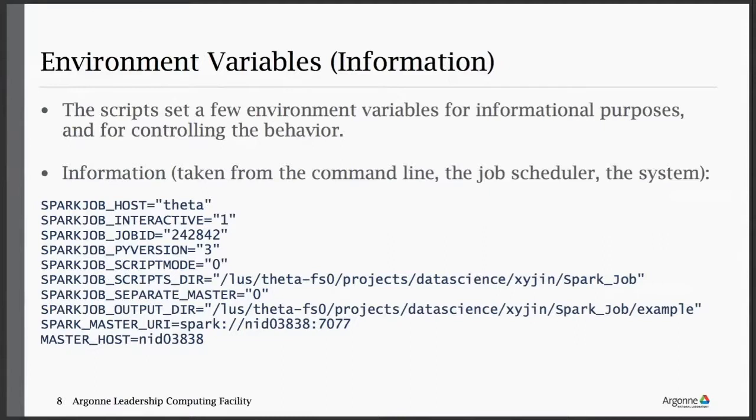So yeah, there's the output dir, which is where you actually started. One of the most important things you want to know is probably this Spark master URI and the master host. The master host is this NID 0383A. So this is one example of what the compute node is.